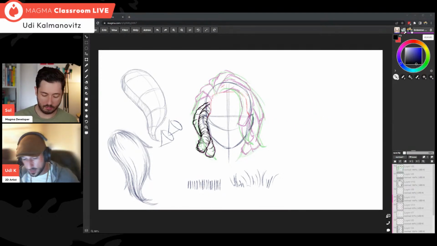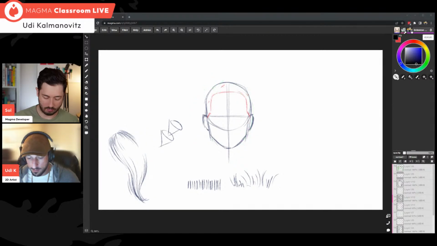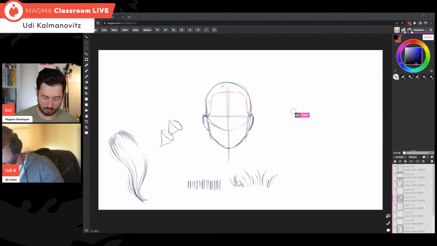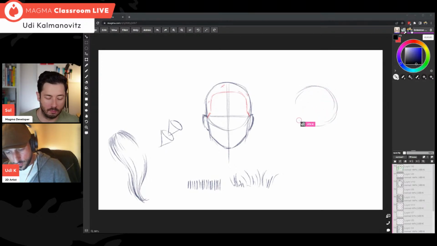Now let's break down a little bit more in depth how we mark the inner hairline when we are dealing with different angles. Let's see how this line will look if we want to do it from a 90-degree angle. So let's create a quick profile view.